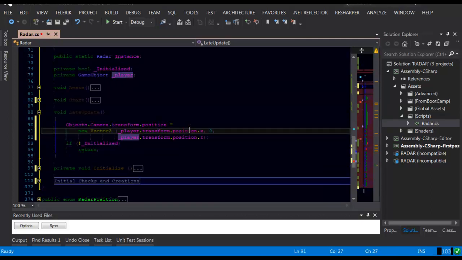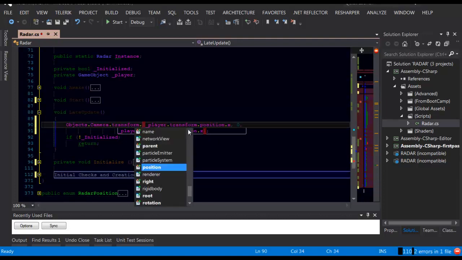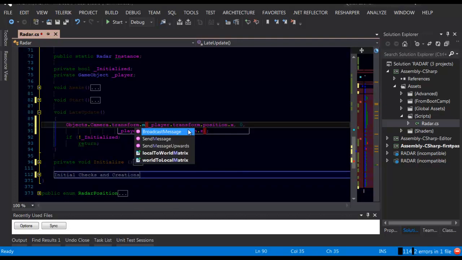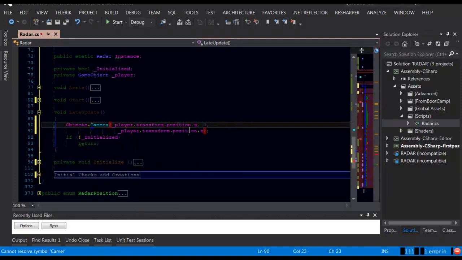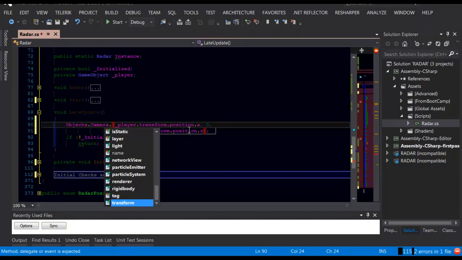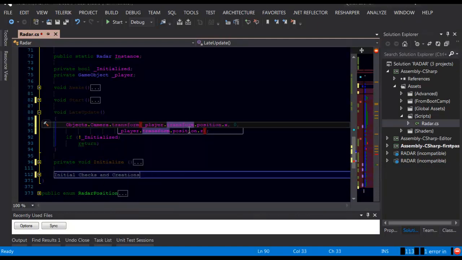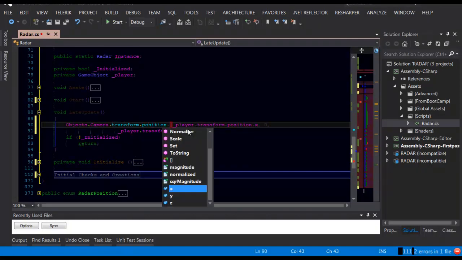I will use, instead of all of this, transform dot move, or is it something like this, camera dot move? No. Okay, transform dot position, do we have anything like move here? Nah.